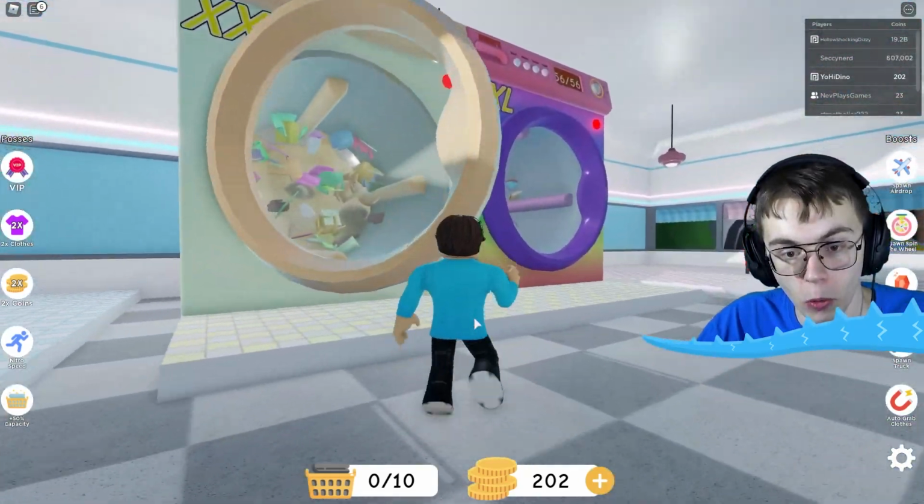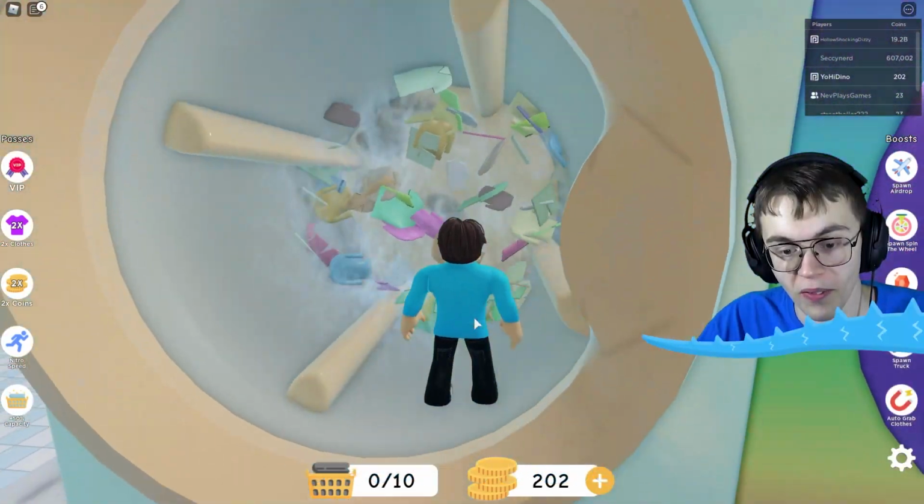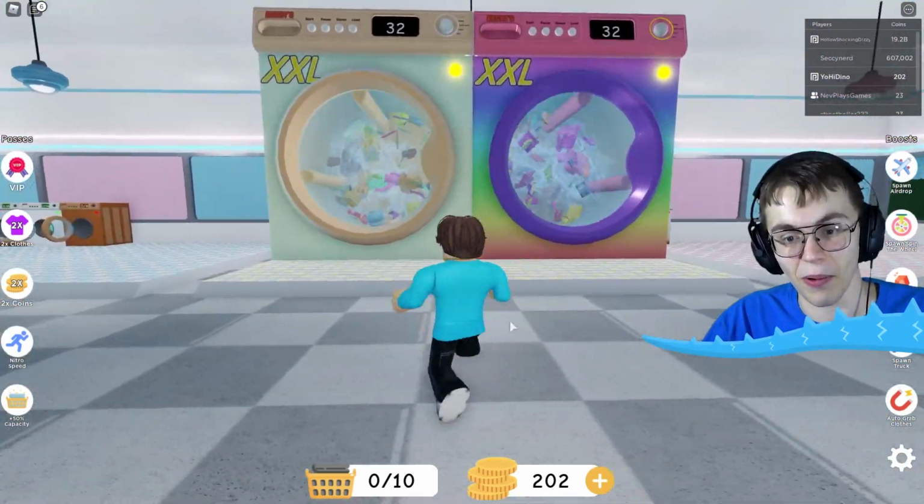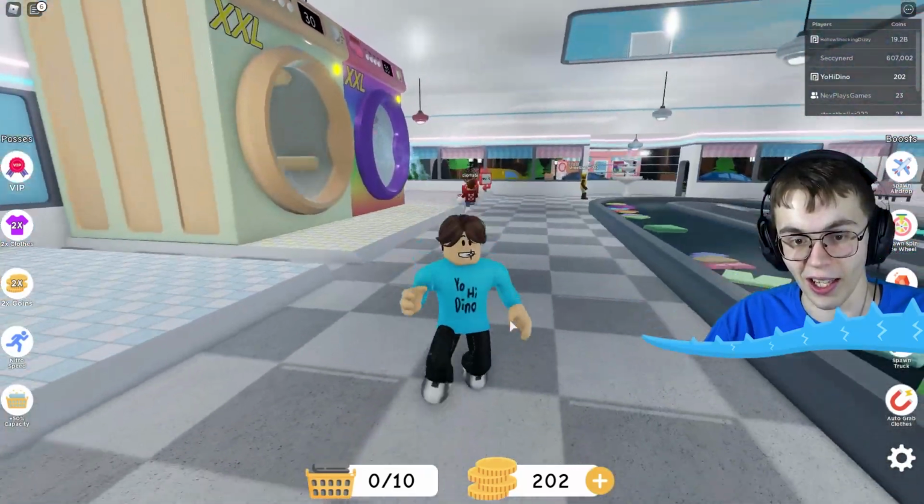Wait, it looks like this guy's about to start a wash. No, I want in! I want in! Oh man, I wanted to be in that! Oh, that's so cool! It would have been neat to be inside one of those giant washers. Oh, I need to get one for myself.